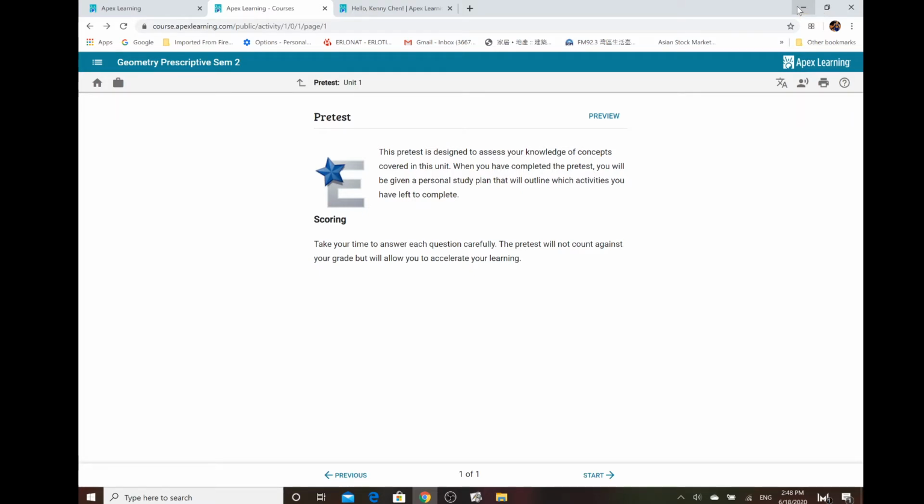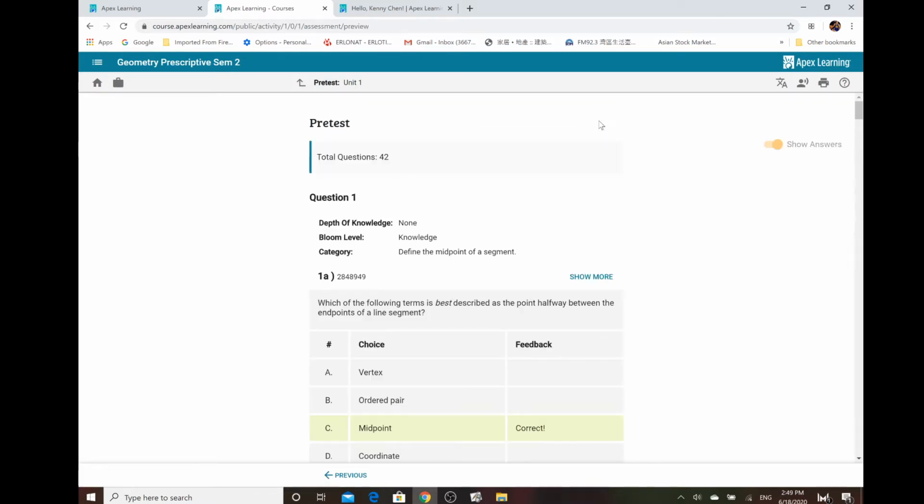So just want to go through each problem here. Some of those are quite similar, so I'm probably not spending too much time with the similar problems, but just want to go over different types of problems here with a variety of processes. Okay, we'll take a look at this.